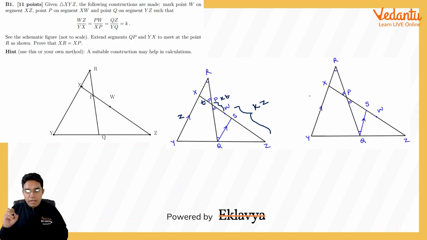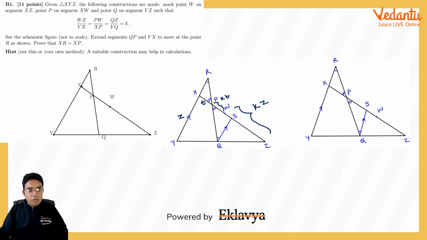But what I have done here, I have done one extra construction, that is I have drawn a line that is parallel to yx passing through q, which meets this xz at the point s here. These two diagrams are same except for the fact that here s lies between w and z, and here this s is between p and w, that is beyond w and z. But calculation is going to be same. There is going to be no difference at all. Let us see this one by one.